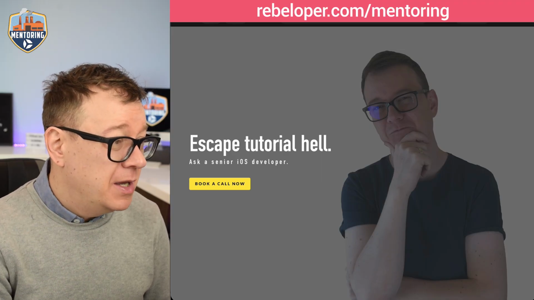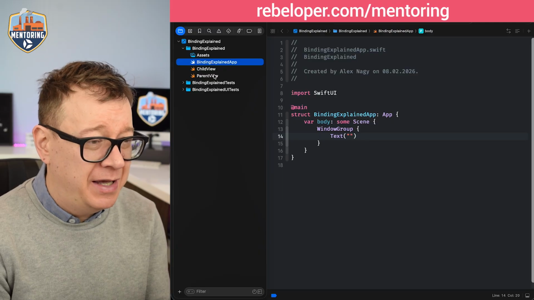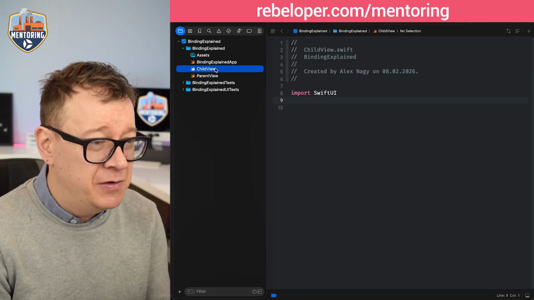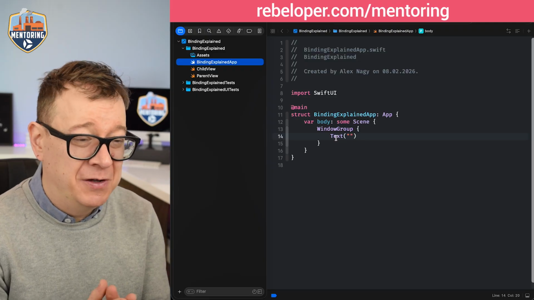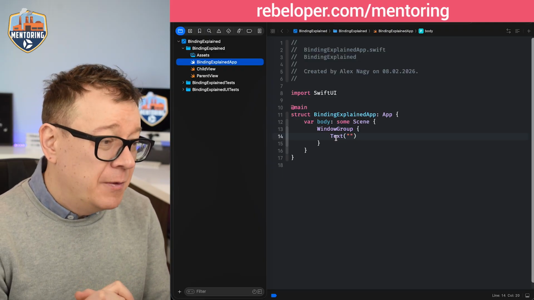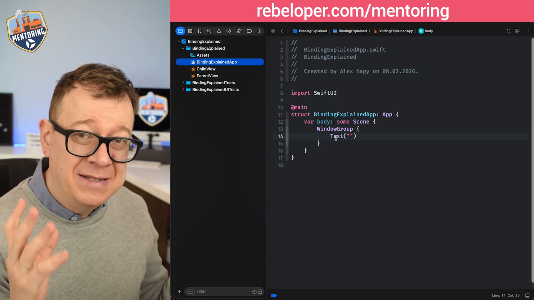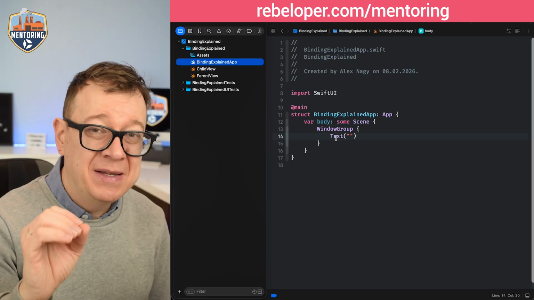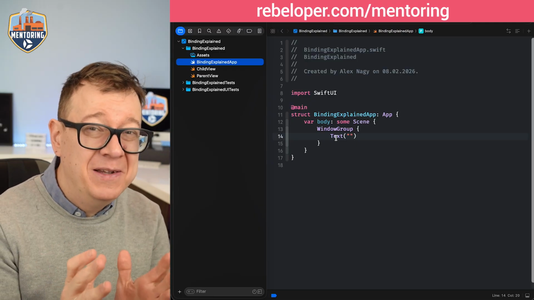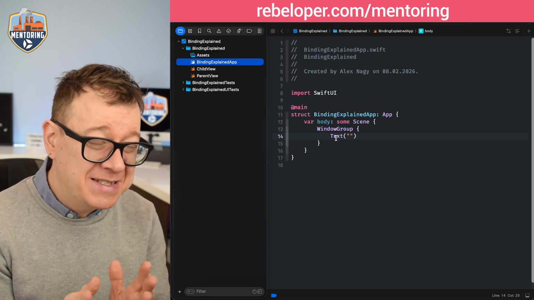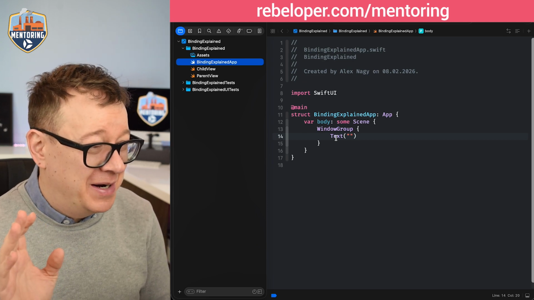Okay, so bindings. I have prepared here a dummy project. Basically, it has these two new files, the parent view and the child view. And we're going to add in the parent view instead of the text inside the app. Now, how can I explain a binding as simply as I can? Well, we are going to use a simple example with a toggle. And once it clicks, and hopefully you stay till the end of this video and it clicks, you will never be mistaken about a binding again.